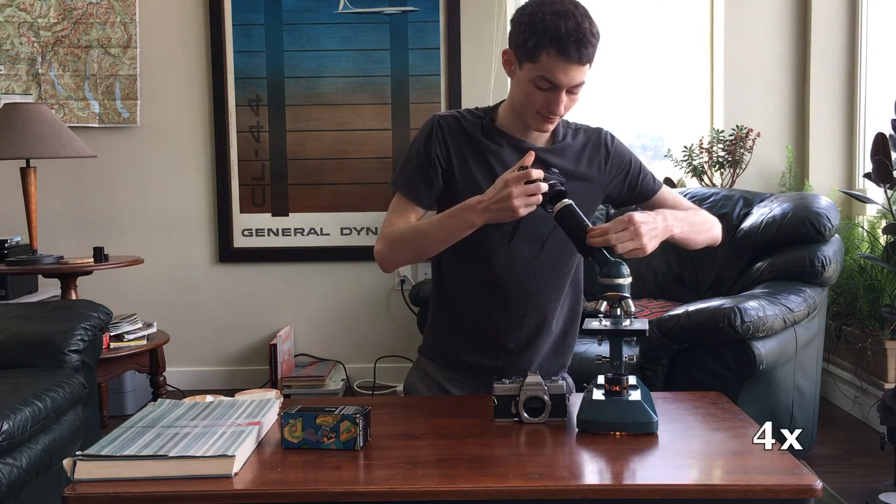Now I can just mount the camera. Here's the same slide as before but now looking at it without the eyepiece as part of the optical system — just looking through the smallest objective optic. You can see it's a lot more zoomed out and the magnification is not nearly as large, which also provides an interesting view. If we go into some of the higher magnifications without the eyepiece — going to the 40x objective optic — you can get some interesting images zoomed in. This really allows you to use a whole different set of magnifications, and in my case since the eyepiece is optically not the best, avoiding it as part of the optical system is probably better.